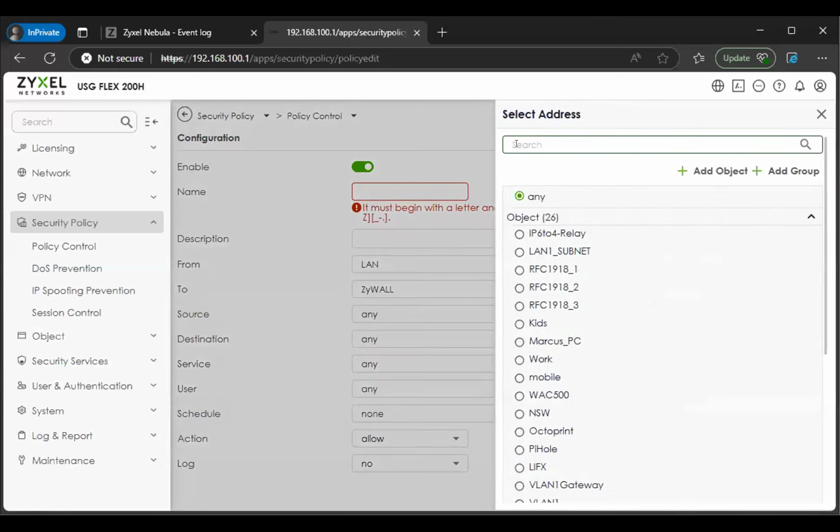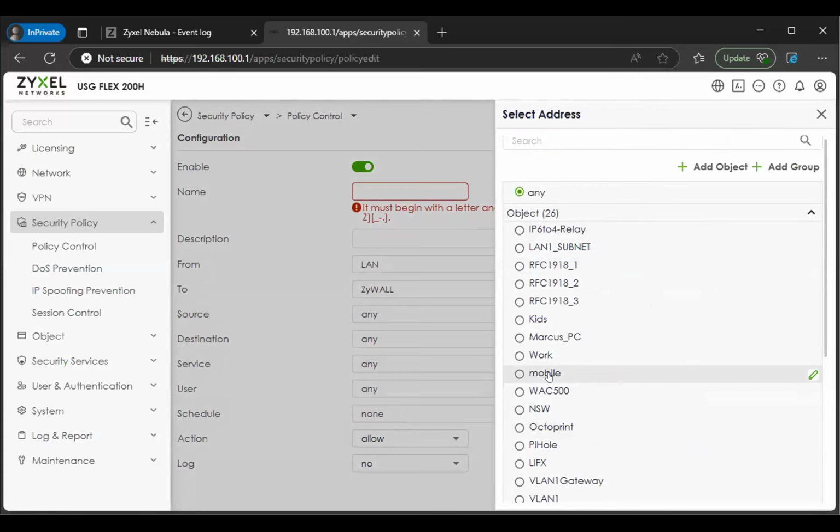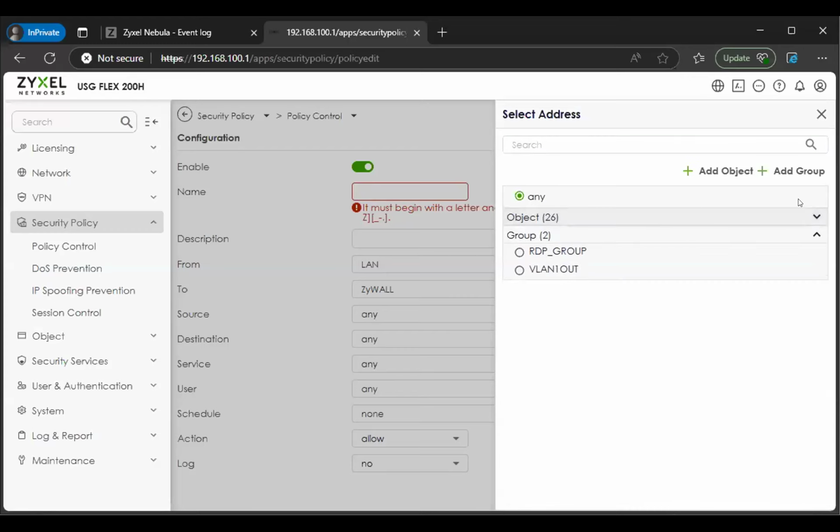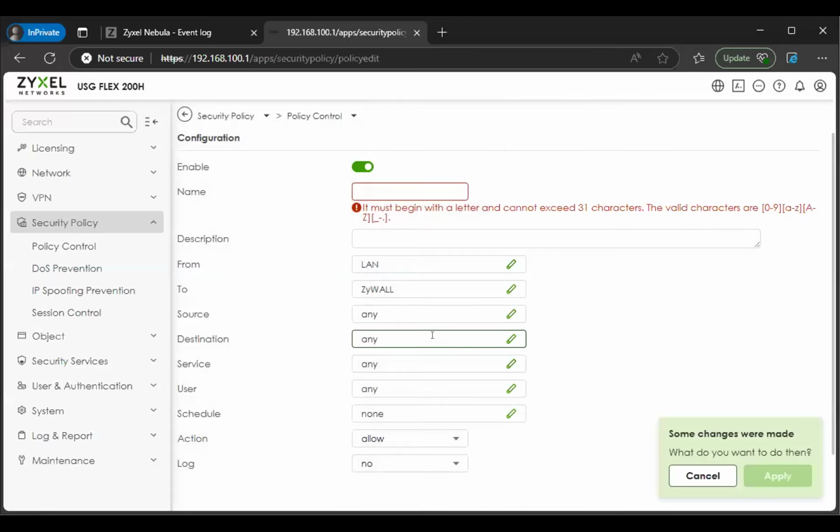So we put in, say, 192.168. I'm not going to create an address object for it, but if we create an address object for it, it will be 192.168. For this particular one, it is 100.1. So we will create an address object as the destination as the LAN IP for the GUI, 192.168.100.1. We would put that in as a destination, and then we would go down to our action, and we would just basically deny it. And that would prevent anybody from having local GUI access.